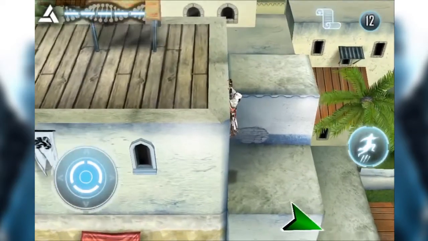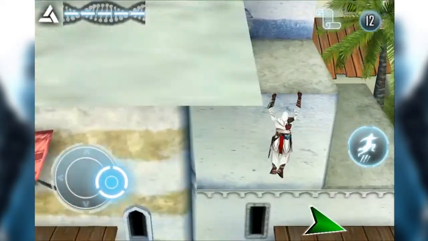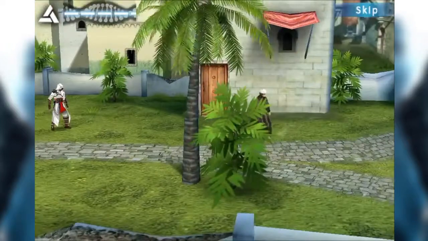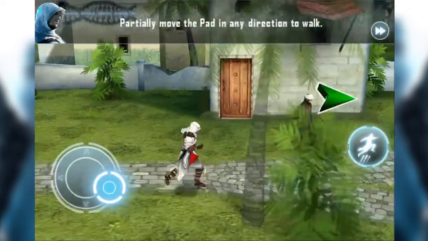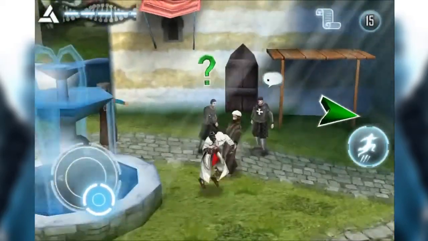Oh, damn it. Jump down. Jump down. There we go. I didn't really want to do that, but okay. Ow. And basically, all you have to do is collect those blue orbs and all that stuff. Run around, follow the green arrows.